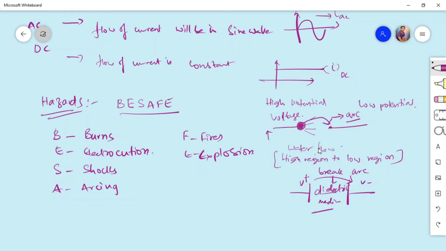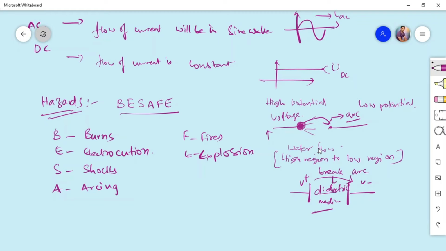Even in welding, this is the major concern. Always you should have return lines. We have two lines, one is incoming and one is return. This return line should be completely closed. If it is not properly closed, it can find a way through a human body. That is one concern of getting a shock in welding. So this thing we need to take care of.